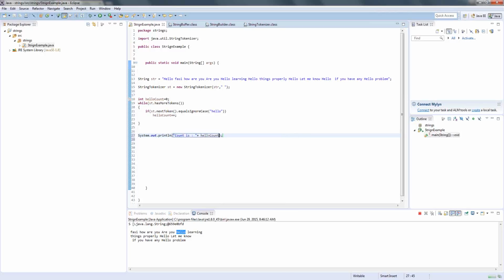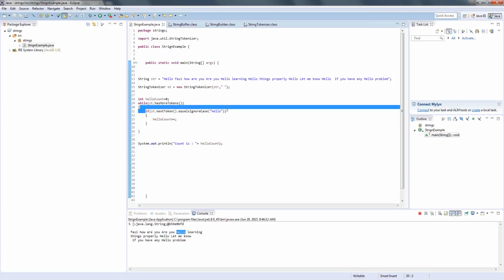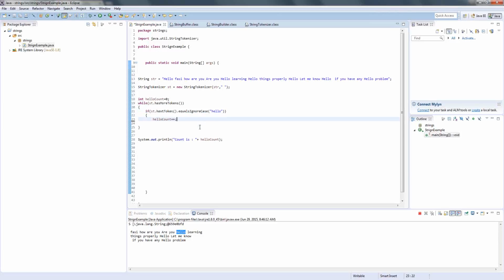Are you following, right? So what I'm doing here is, whatever the next token I get, I will check with this hello world, and if that is there, then this one. Either you can put the bracket also, but if only one statement is there, even if you don't put it, this line gets considered for that condition only. So if you write like this or like this, both will be the same. But if you write hello again here, this is not inside the if. That will not work, that is outside the if. So if we print it, it will print 6.